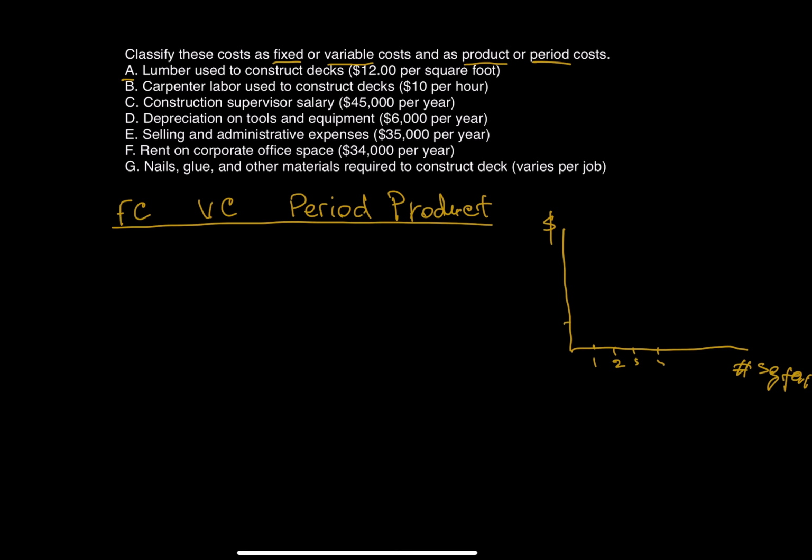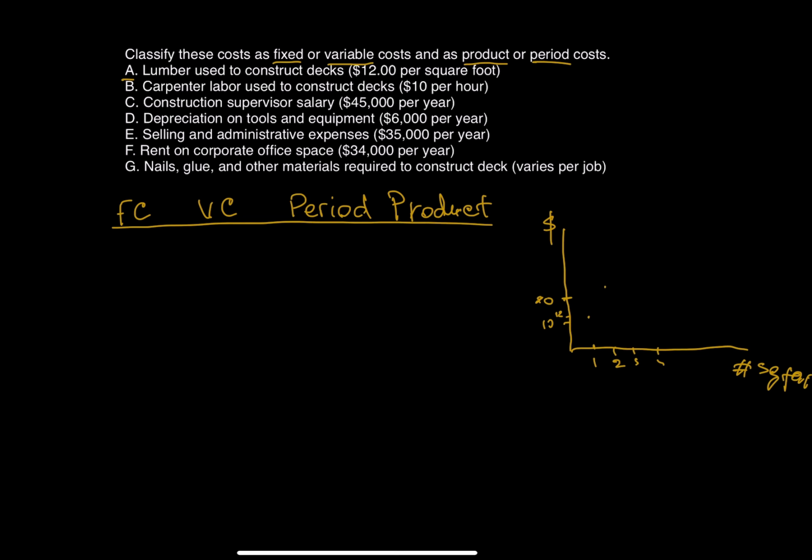And then we have $12. So if we imagine that this is actually 10, then 12 is going to be somewhere here, per square foot. If there is another one, so the second square foot, this is 20, so that's going to be 24 around here, and so on and so on. So we can see that there is an increase in the cost the more we produce or use the lumber. If we produce 3, it's going to be 30, so it's $12 right here.